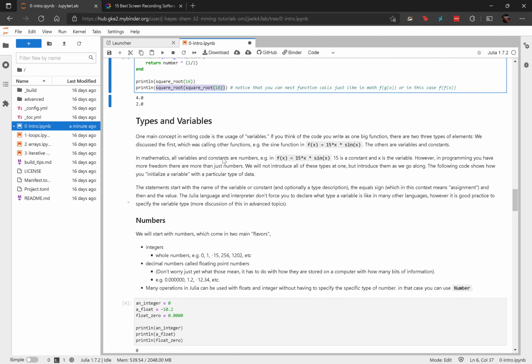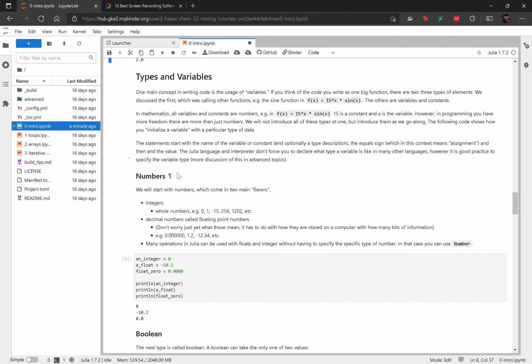So everything we've done so far has just been calling functions or doing operations and printing the results. Sometimes you want to store the result and use it later in your code. So how you can do that is by using a variable. And all variables have a type. So just like all the numbers we were using up there, they implicitly have types. So all the integers we were using that didn't have a decimal place after them are integers. So these are whole numbers.